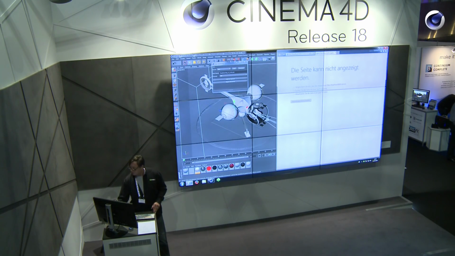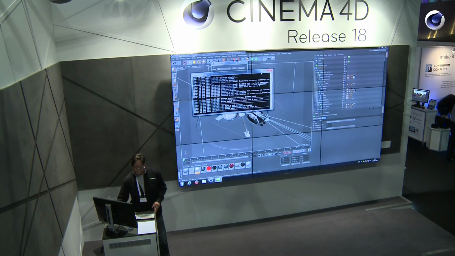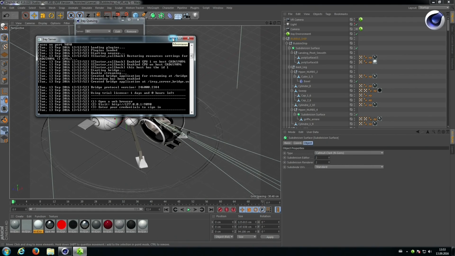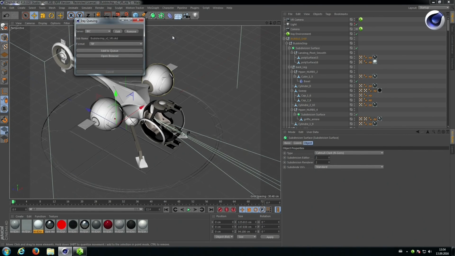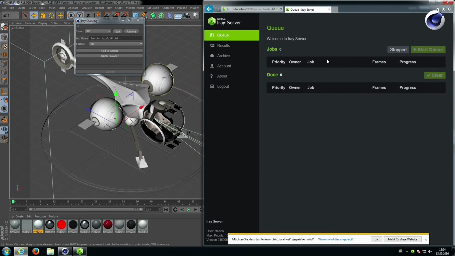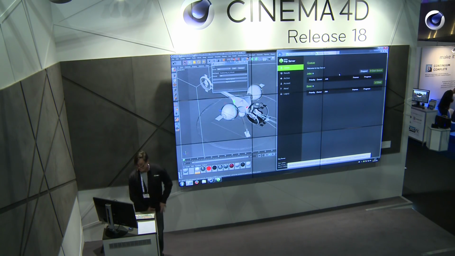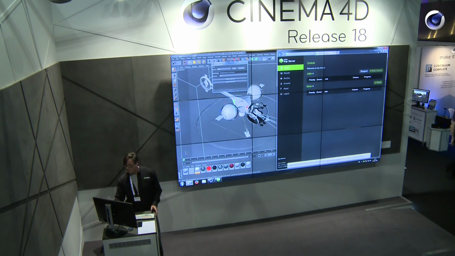Okay, it's not started up. Let me just do that. So I've installed a server setup here on the local machine. It's not perfect, just to show you how that looks. So you have a little control web browser panel. And here, this is like you would expect. You see a queue of your jobs. Actually, I don't have any jobs created now. You see the images that you've rendered. You can download from there. And so that's a typical batch render setup.